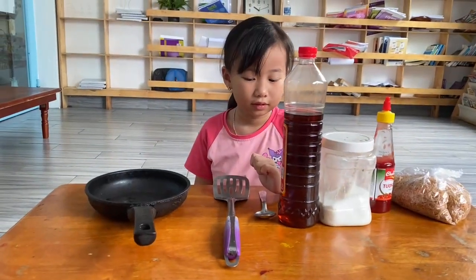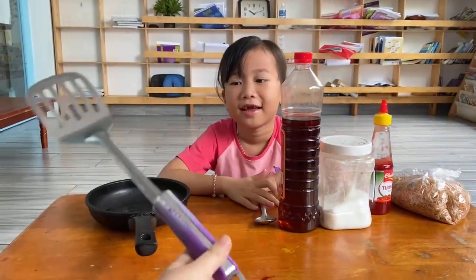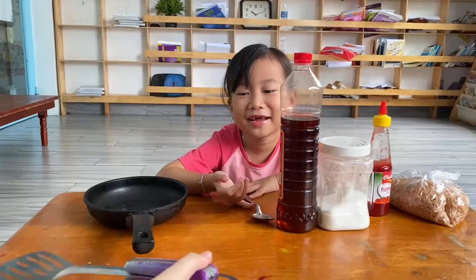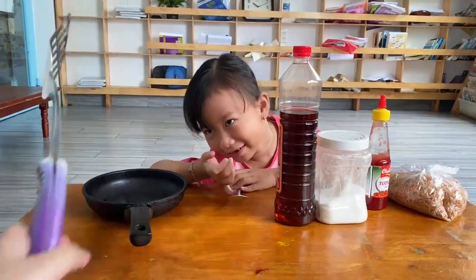Spatula. Where is spatula? Yes, that's right. Do you have spatula? No. You don't have spatula at home? No. Okay.